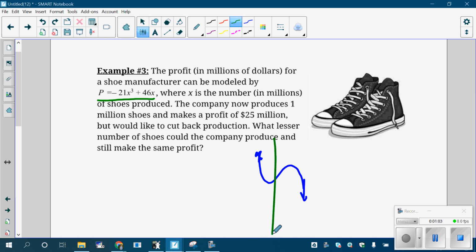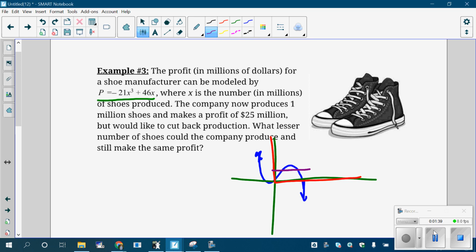It's telling me that right now, oh, I know the y-intercept is 0. It's telling me that right now the profit is 25 million. But there's some other time when the profit is 25 million. So let's go with above 25 million, and I'm only looking at this quadrant because I only want them to produce a positive number of shoes. You can't make negative shoes. So at some point, 25 must be like right here, because it hits 25. They tell us that right now it's at 25, and they're asking me for the other time.